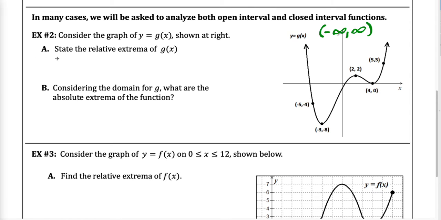Okay. So the relative min or absolute min would be -3, -8? You don't need to do absolute because it only says relative. Oh, okay. Wait, though, you went too fast for me. I always forget how to spell relative. I always want to put an E, and I know that's not right. Relative min is what I think you said? Yeah. And then what did you say after that? -3, -8. Okay, perfect. You can just list the point. That absolutely works.